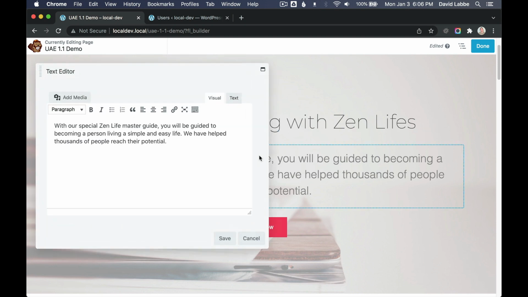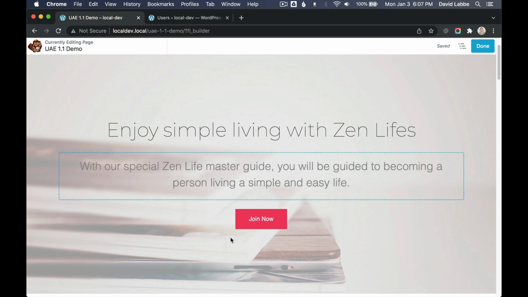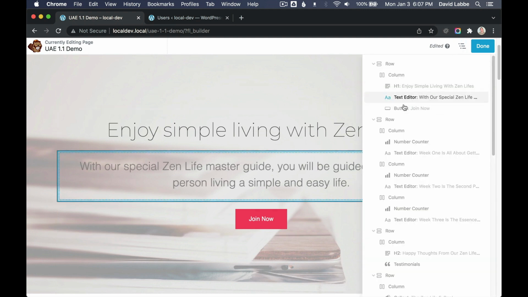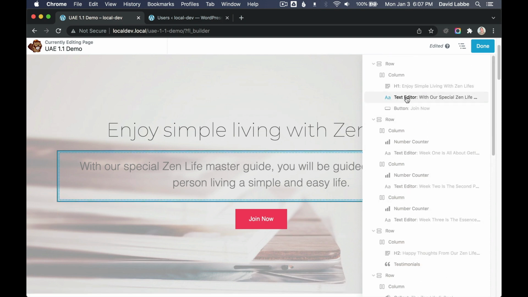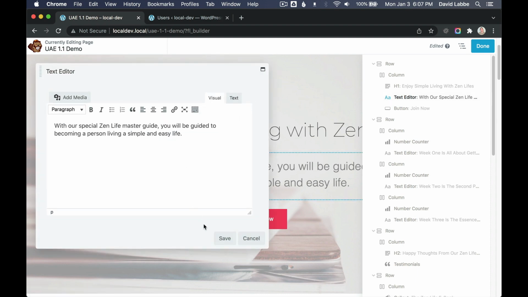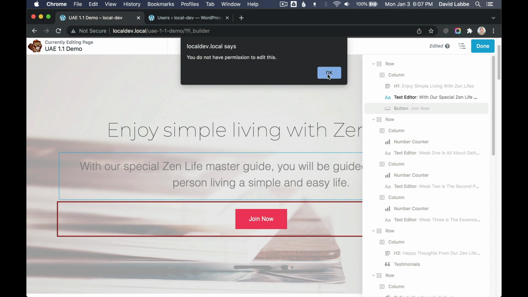Now we can open this up and we can make changes if we really wanted to. We can delete some of this, save it. We can go check our outline panel and you'll see that it reflects the same restrictions and access as well. They can edit just this text box. They can make changes. If they try to click on any of the gray items, the restricted items, you'll see that they do not have permission to edit these.